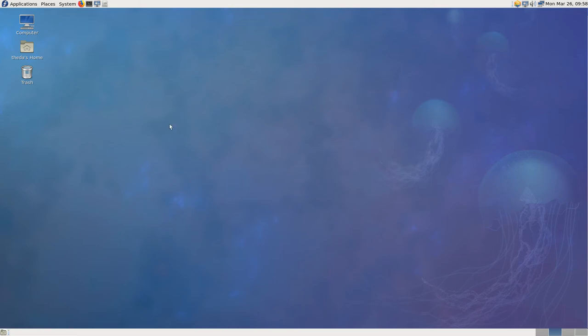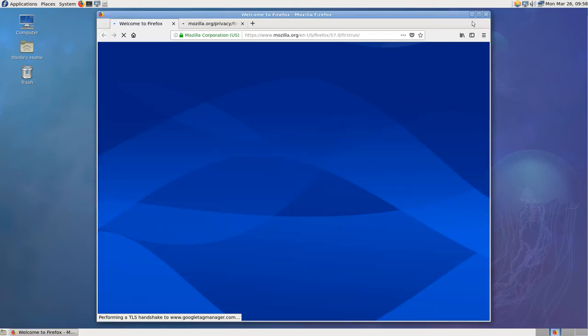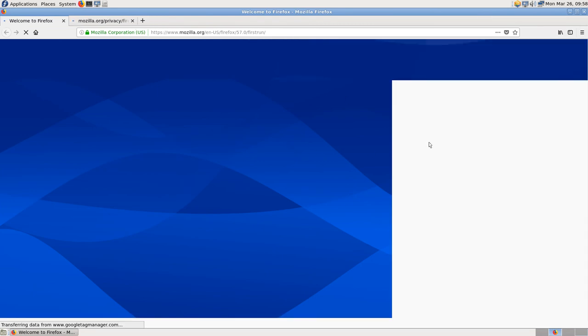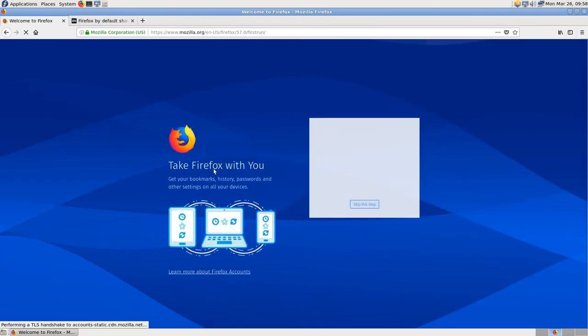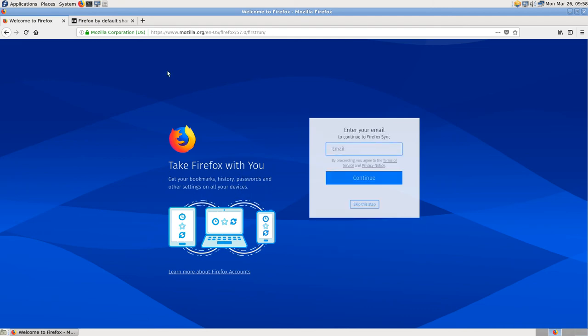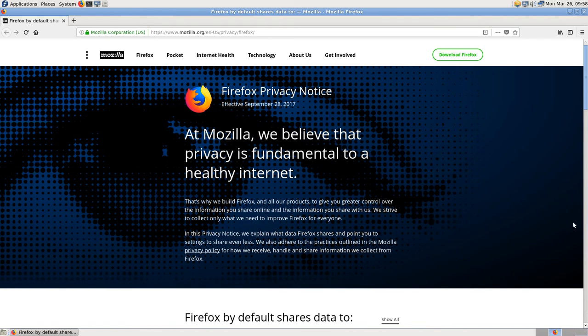So let's go ahead and open up Firefox now. Now see, it's running great. Just normal operation. You wouldn't notice. It's not too much for the hardware. So far, so good. There's the Firefox homepage and more Firefox.